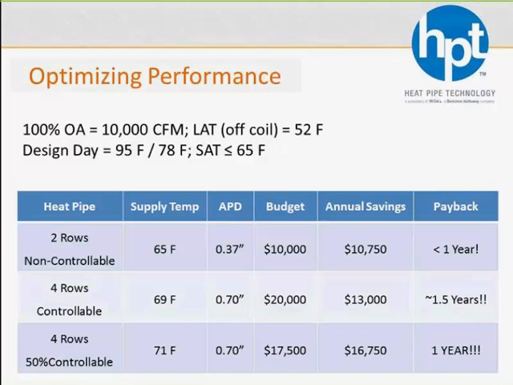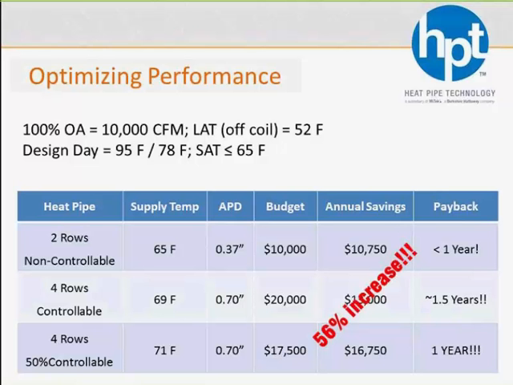Static's the same, it's still 4 rows, but it's going to cost less. We got half as many valves to pay for, but it's also going to save you a lot more energy, again, because we've got half as many valves taken away from the heat recovery. Now we're back to that 1-year payback, and we are saving more than 50% more energy than you were before.